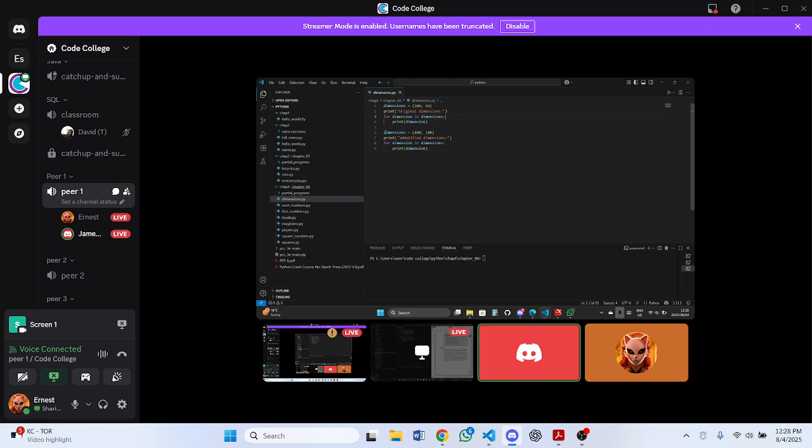And then we have dimensions, and this time the values are different. They are 400 and 100. Then we have print again, which is a function. And here we can clearly see there's a slash n, and it's within the string.